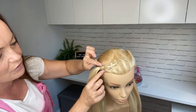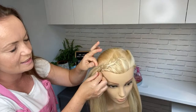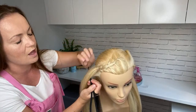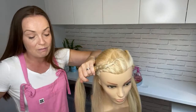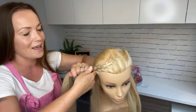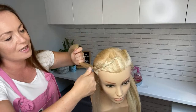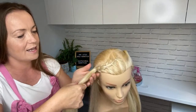Okay, now can you see how I've kind of come away from the head a bit? I'm just going to pull on the bottom ones to make it sit closer to the head. I want it to sit closer. Now you can do as many of these elastics as you want. You can put them further apart. Obviously, if you do put them further apart, you don't need to use as many. And if you're not using as many, it's going to be much quicker. So it's up to you how many you do. But this is just going to give the illusion. Oh, I'm just going to do that one again, because I did it up here.